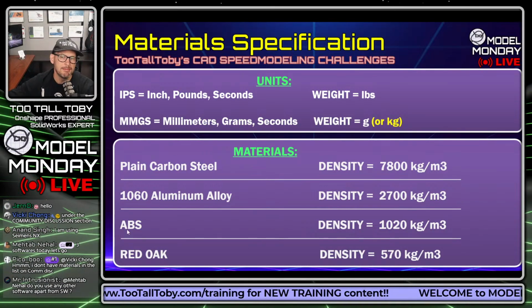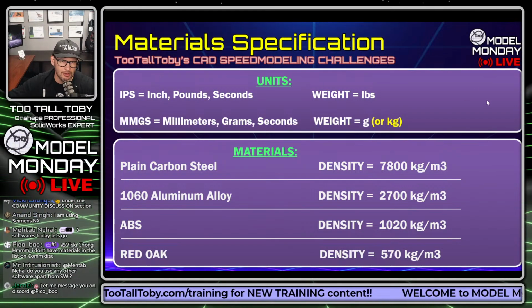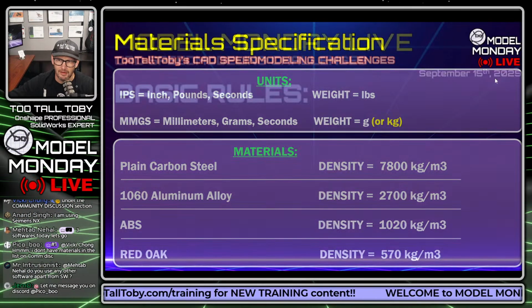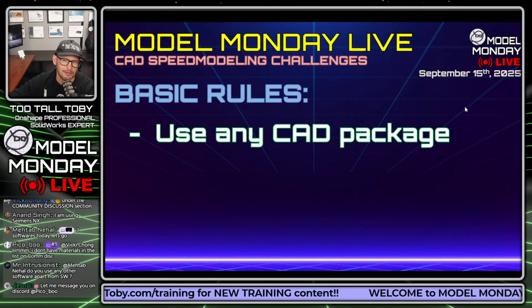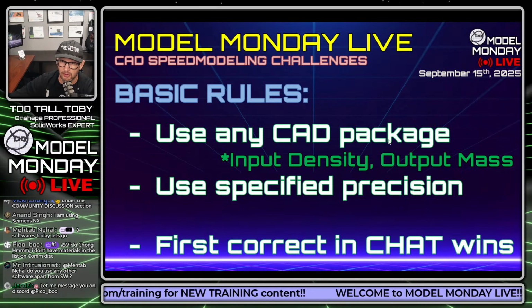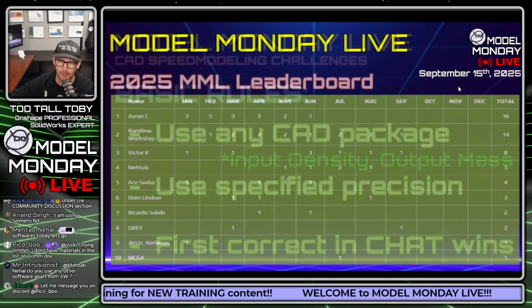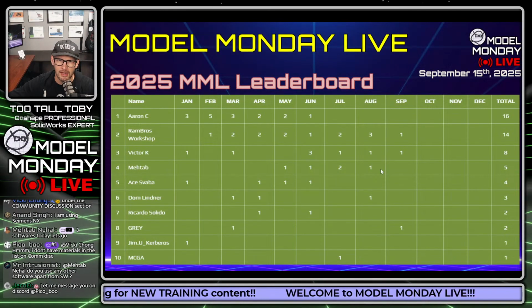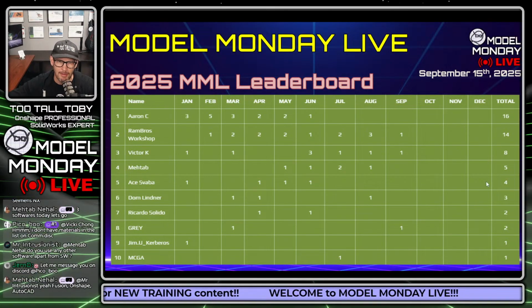And guys, you need to make sure you have these correct materials in order to compete. And that's basically it. Use whatever CAD system you want. Make sure you enter the correct precision. We're going to use the leaderboard at TooTallToby.com to determine the winner. The winner will earn a coveted point here on the Model Monday Live leaderboard.